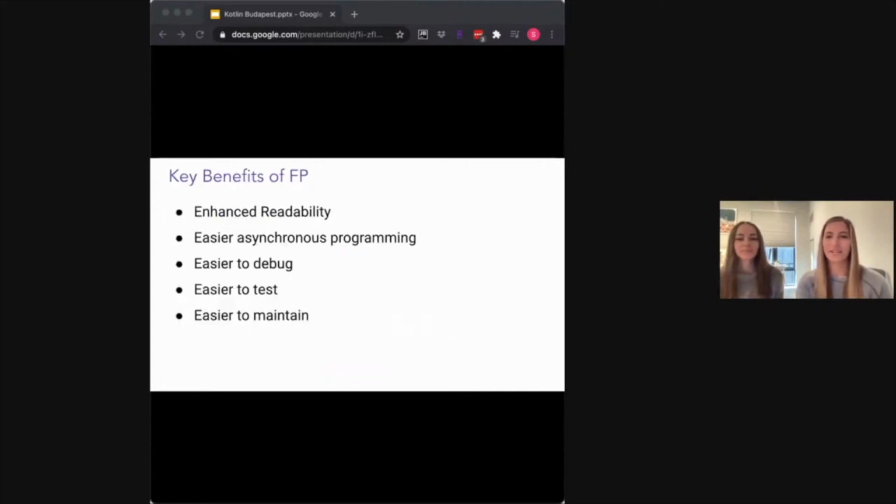So why do we want to use these functional programming concepts? It really enhances the readability of your code. It makes it easier for asynchronous programming. So when you're using multiple threads, it prevents memory leaks. It's much easier to debug and test because all of your logic is very isolated.